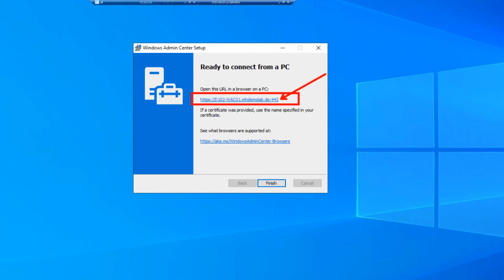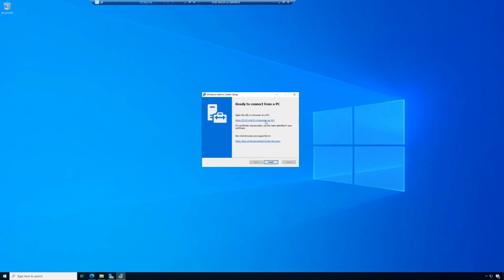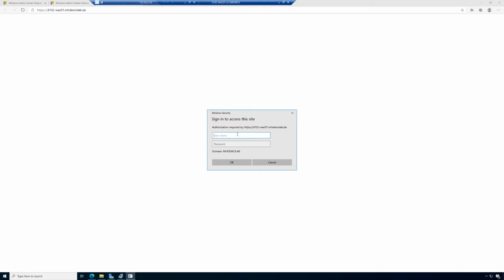So it's good to wait a few minutes till everything has really finished, and then I can click here on the link, open it, and in the first connect to my Windows Admin Center, I have to authenticate. This is good because Windows Admin Center does not disable the authentication on this machine or something like this. It's really only for management.